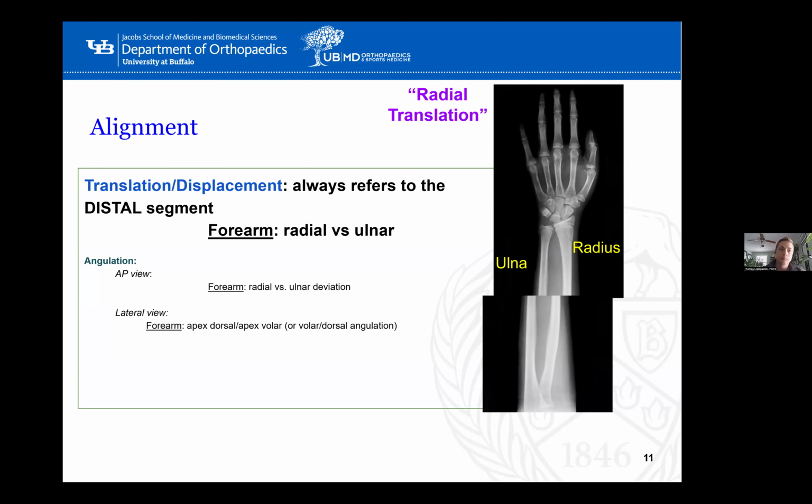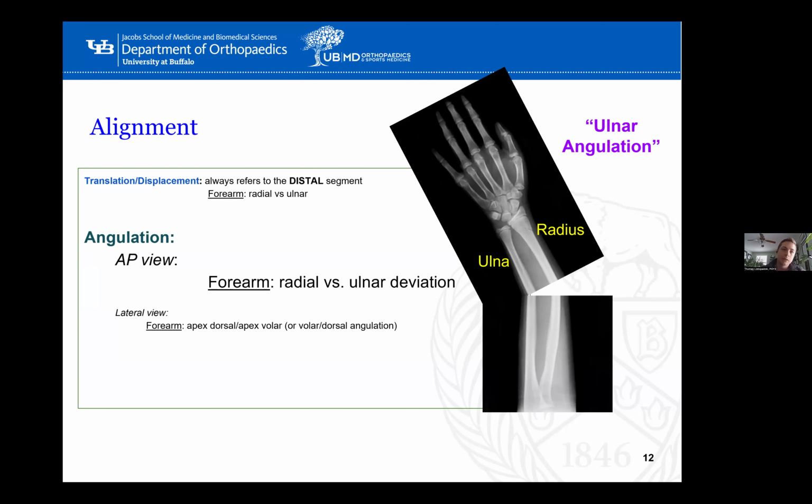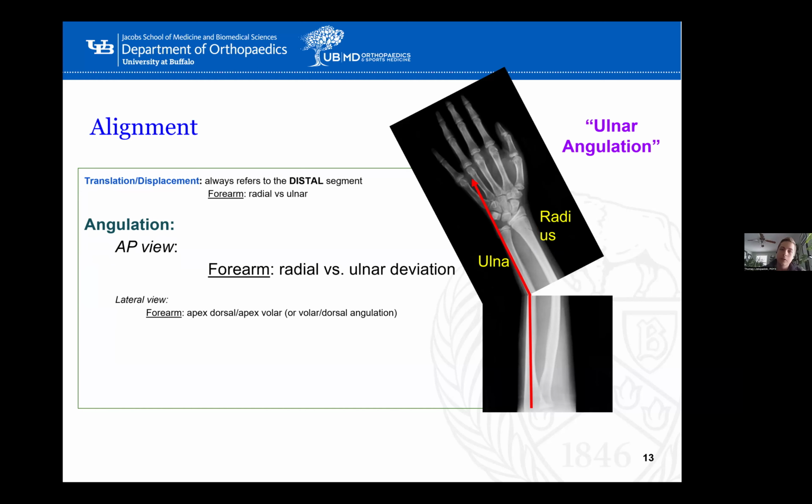right, we've got radial translation because the distal portion of the forearm is translated in the radial direction compared to the proximal portion. We've also got, talking about angulation, there's two different ways that we can do that. We can either talk about deviation, which is what we've got here. And when we're talking about deviation, we're again looking at the direction that the distal portion of the fracture is in relationship to the proximal. So in this case, our fracture has got ulnar deviation because the distal portion of the forearm is pointed ulnarly compared to the proximal portion.